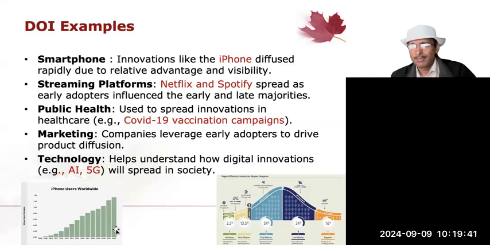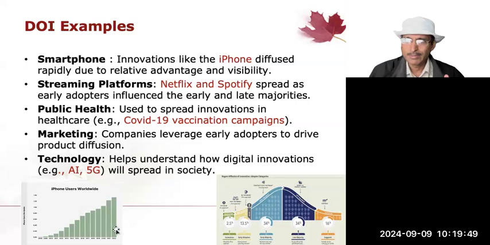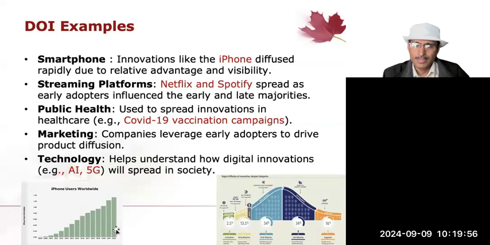Public health innovation: when the COVID-19 vaccines were developed, how was the demand for those vaccines, and how did politics affect the vaccine spreading process? And technology: AI tools like ChatGPT, Copilot, Midjourney, and several others, and 5G technology. Whether or not Rogers' linear model exactly fits the context of today's digital platforms, Rogers' model still gives a guiding idea for discussing how the innovation process works. Still, this model is valid.